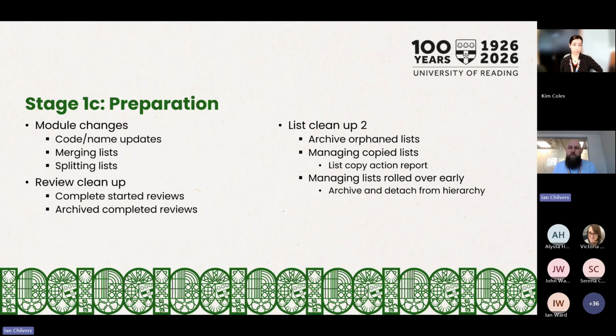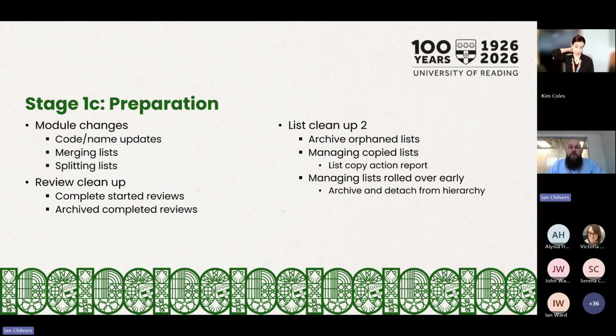Our liaison librarians will add these to a list, a Microsoft list, and we'll use those and roll those over individually, and at that point change the code, change the name, or if the lists are being merged or split, we'll do whatever processes we need to do for those.